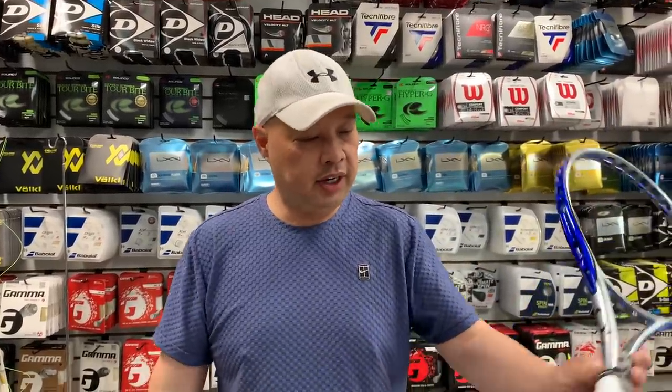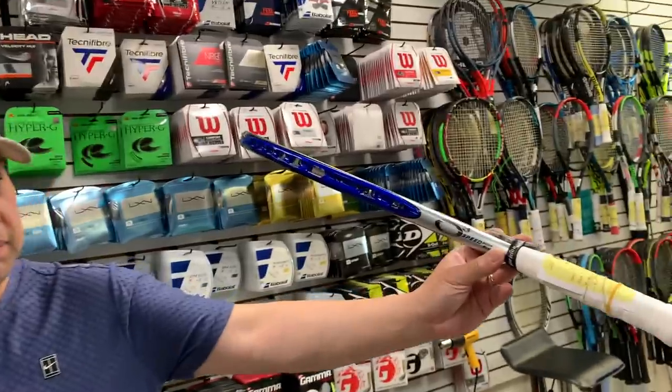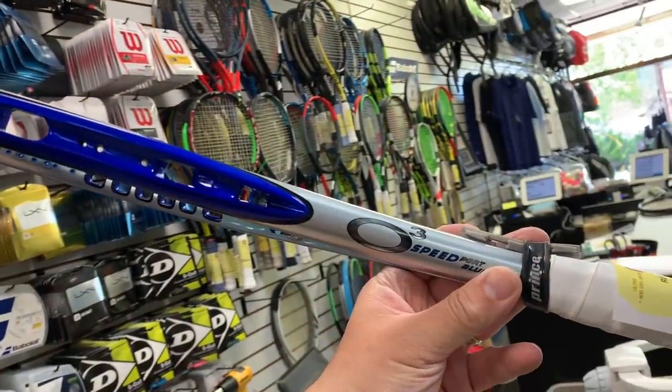So more stringing, guys. Today, I finally got one of these to string. It is a Prince 03 Speed Port Blue, okay? A few people asked me to string this racket because it's kind of complicated, a little difficult. You just kind of have to understand what to do.